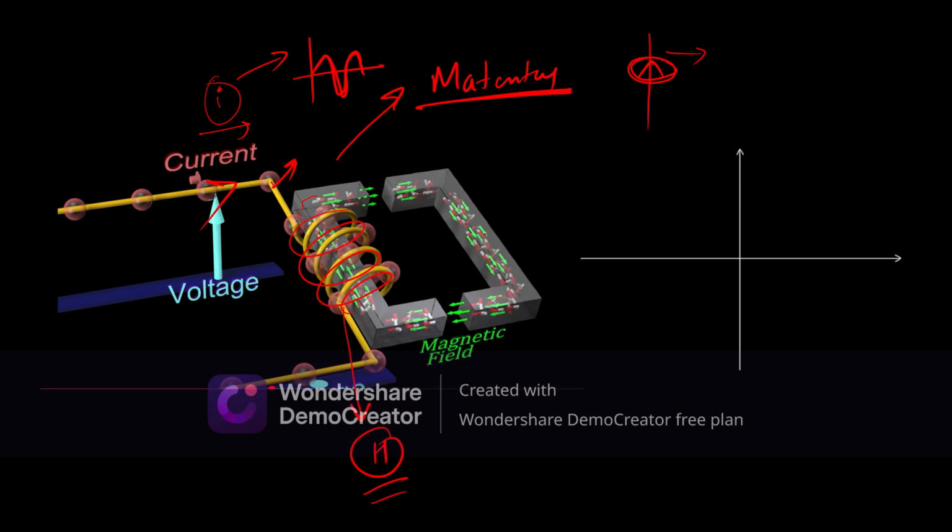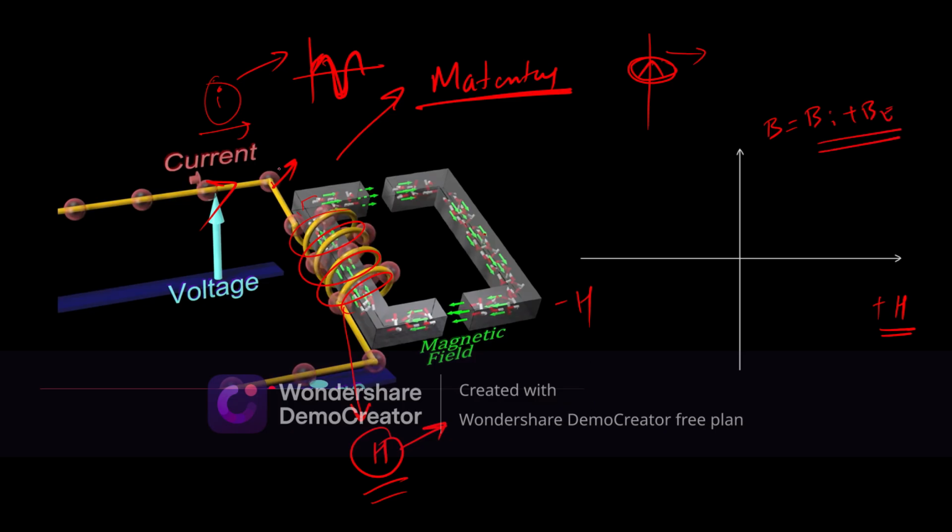This magnetic field is changing. As we know, when the current is positive, this H will also be positive, and if the current goes negative, this H will also go negative. So this magnetic field is changing. On the x-axis, we have this H, which is changing, so positive H or negative H. On the y-axis we have B. B is the combination of internal plus external magnetic field, as I told you earlier.